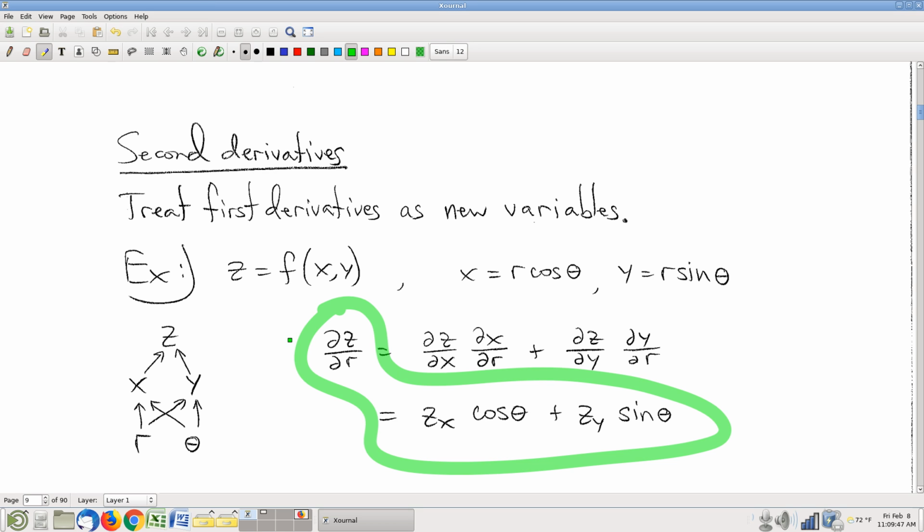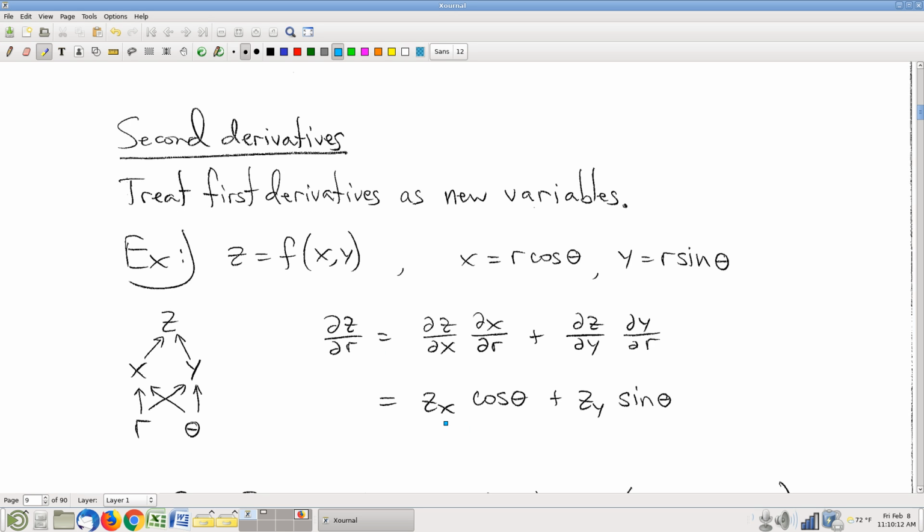The weird thing is that at some point you're going to find yourself wanting to take a derivative of zx. And you're going to be thinking to yourself, okay, wait a minute, what is the derivative of zx, for example, with respect to r? Is it zxr? Can you do that? Does it make any sense? It kind of doesn't, as it turns out. So let me just point you in the right direction, the way to think about this.